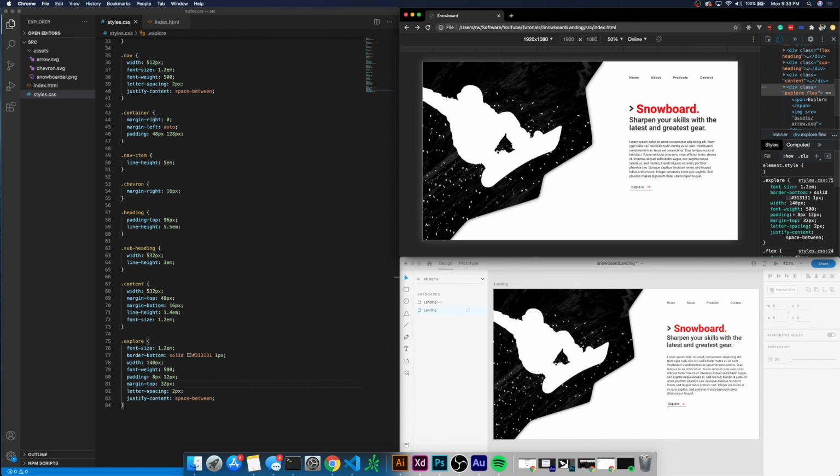Now, in the next video, we'll be going into more of the responsive CSS. So we'll be doing media queries, and along with that, we'll also be doing some animations of the buttons, and I'll be talking about on clicks for the nav bar and the Explore button. So just a little bit more in depth into some CSS and a little bit of HTML.